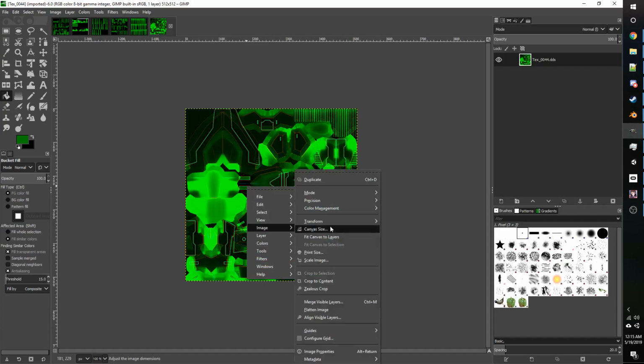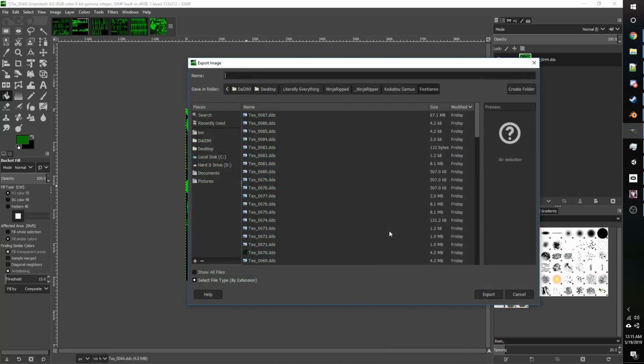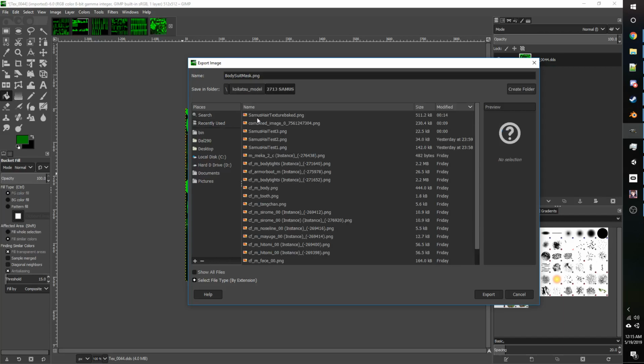So of course, just like the hair, you have to flip it. And then this is going to be bodysuit mask PNG. And again, you don't even have to do PNG. You can do whatever format you want.